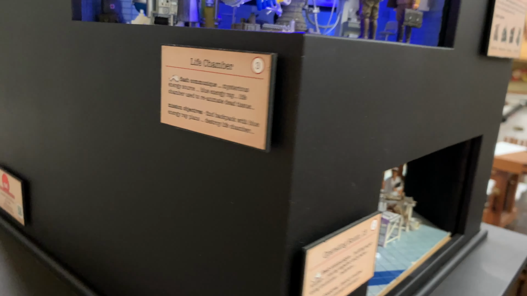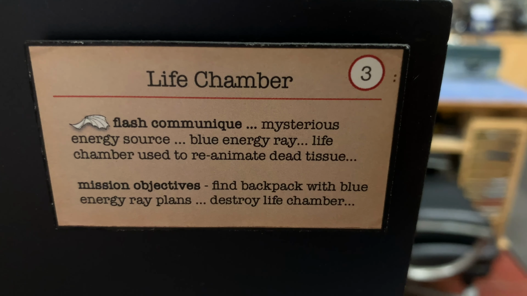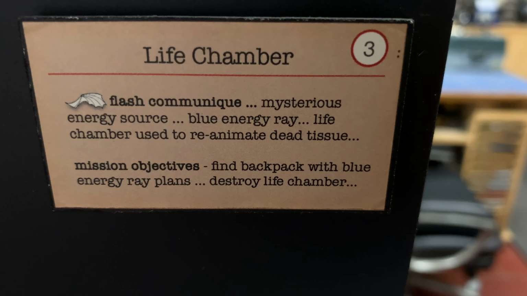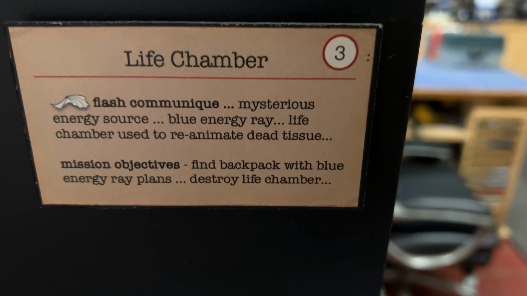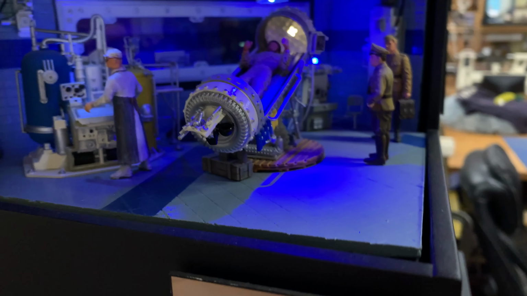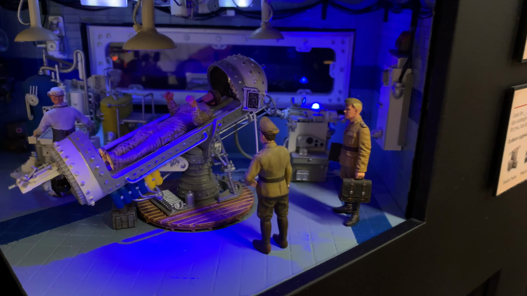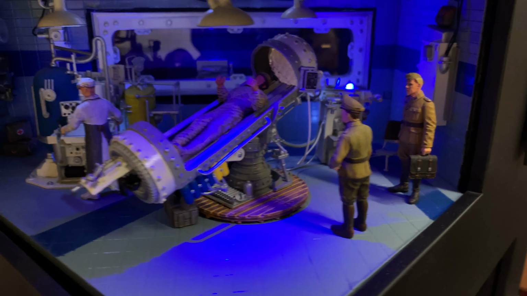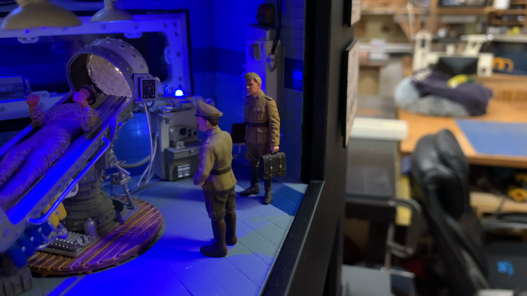And then after you're done there, you advance to the next one, and it's the life chamber, and you get a flash communique that says, mysterious energy source, blue energy ray, life chamber used to reanimate dead tissue. Mission objectives, find backpack with blue energy ray plans and destroy the life chamber. I showed you this before, but in the mission, you're supposed to come in here and destroy this. In the video game, of course, you're going to come in here and fight off these 3 guys. This guy's going to go down pretty quick. These guys probably pick up a submachine gun, so you have some good play there.